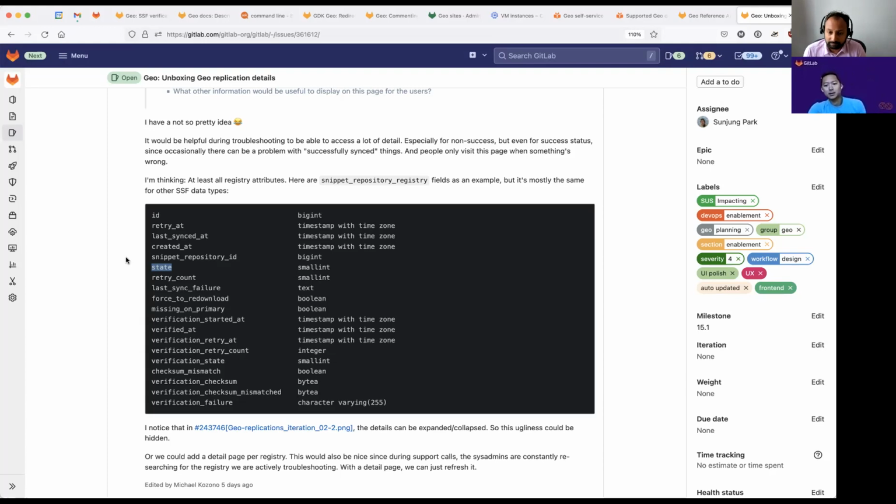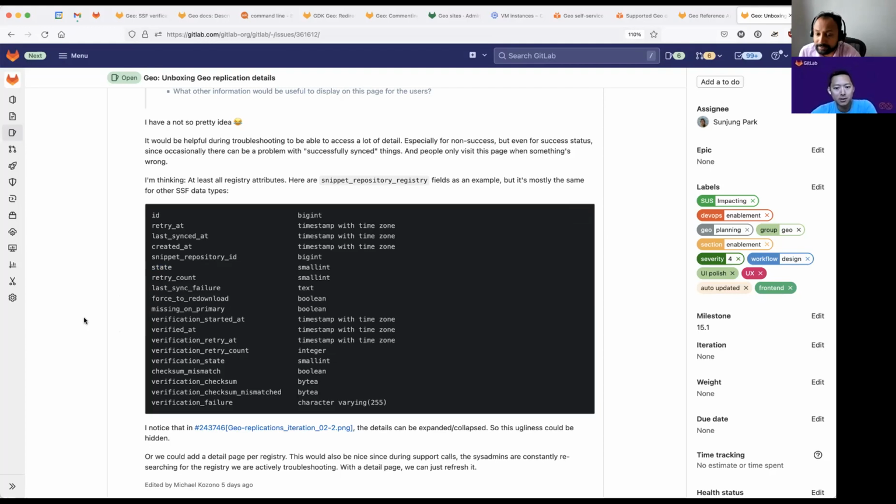And 2 is success, so it was successfully synced. And 3 is failed. And this is the main field to look at if you're wondering about the sync state.